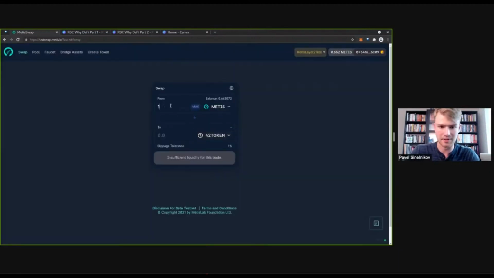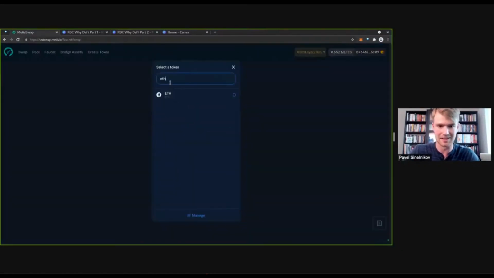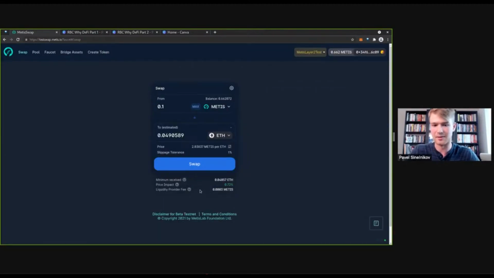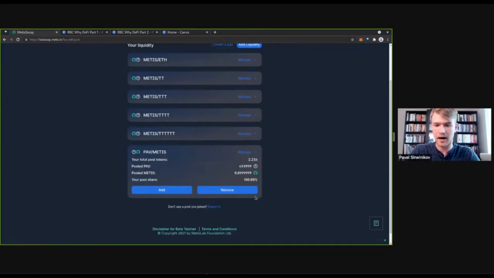If we go back and try any sort of token, there's no liquidity. So there has to be some value of token in here in order for it to balance out. Typically ETH is the one with the most liquidity. So there's the liquidity provider fee. Because I'm managing a pool right here, I get 100% of the 0.3% fee from all of the trades that happen within that pool. So that's pretty lucrative if those trades are happening a lot.